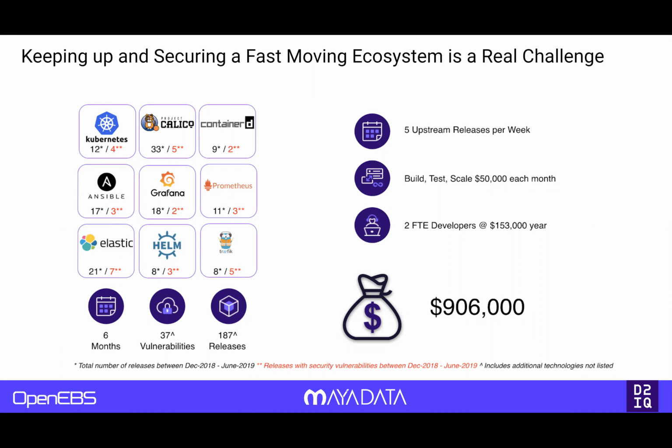So this is just a snapshot, some stats that a colleague did, looking at some projects and how often they release, security vulnerabilities, why they had to do updates and so on. So even if you stick to a particular technology, you have to keep up with it. There are new releases that bring new functionality and resolve bugs, and you cannot really fall behind. Next slide.